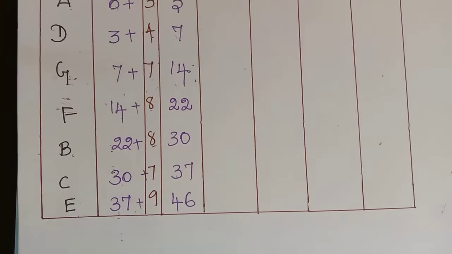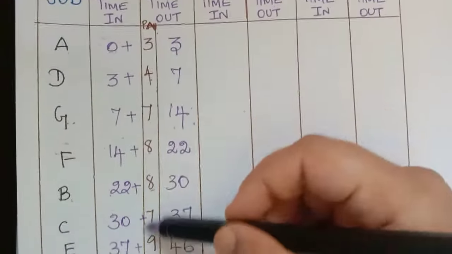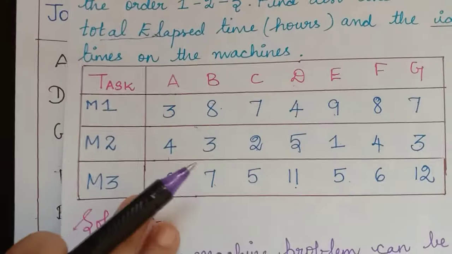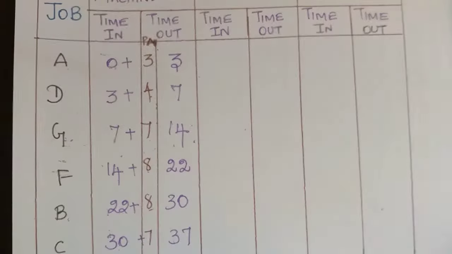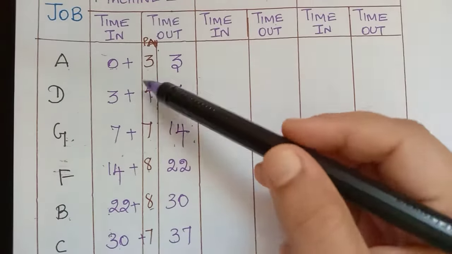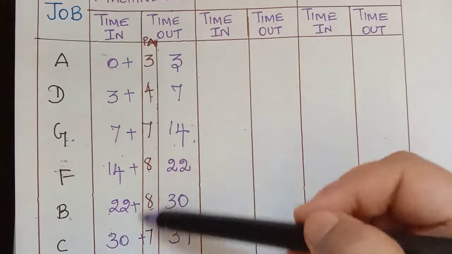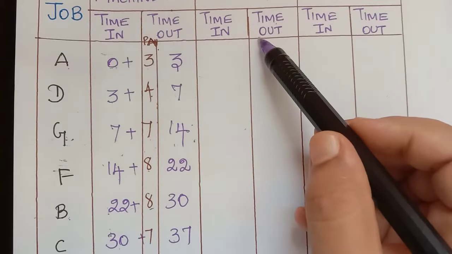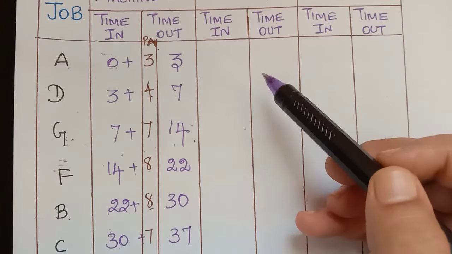I'm telling you once again, this column is not needed. I have just written it because every time I would have to take this paper and look for it, so for that reason I have included this. You can just omit this column. Similarly, I'm going to write like this for mission 2 also, for my convenience.